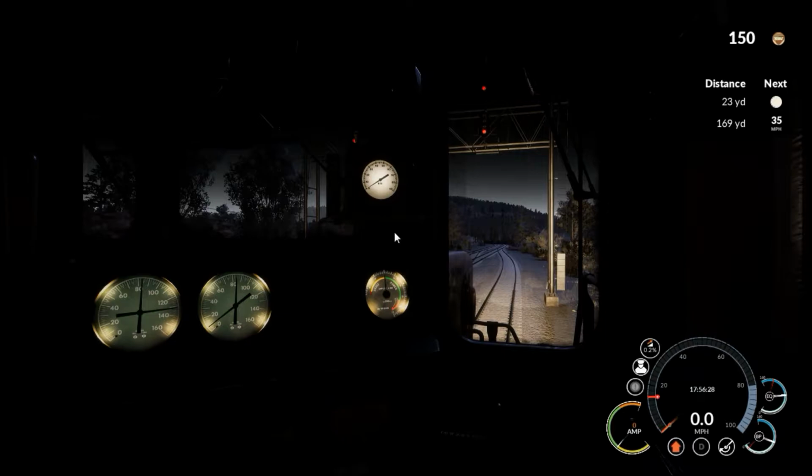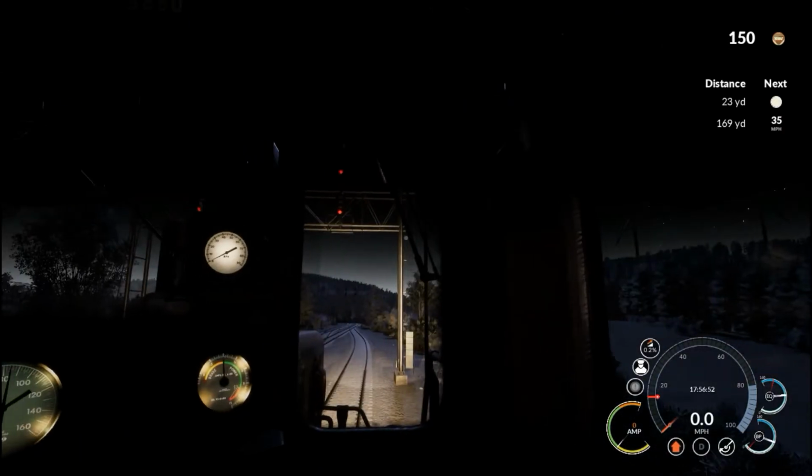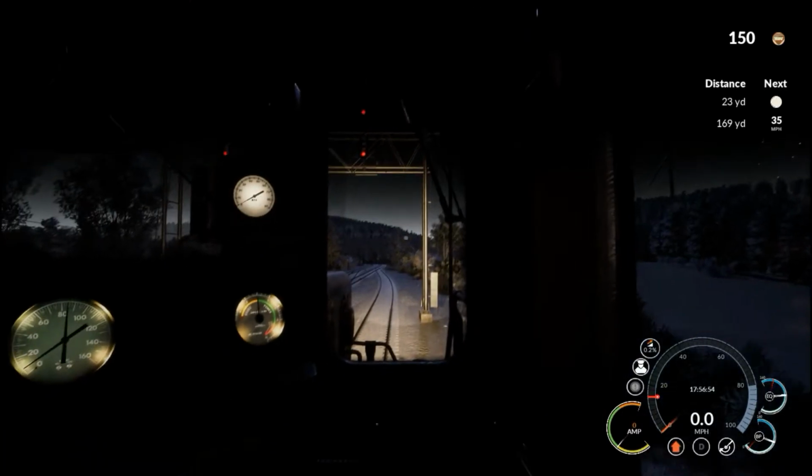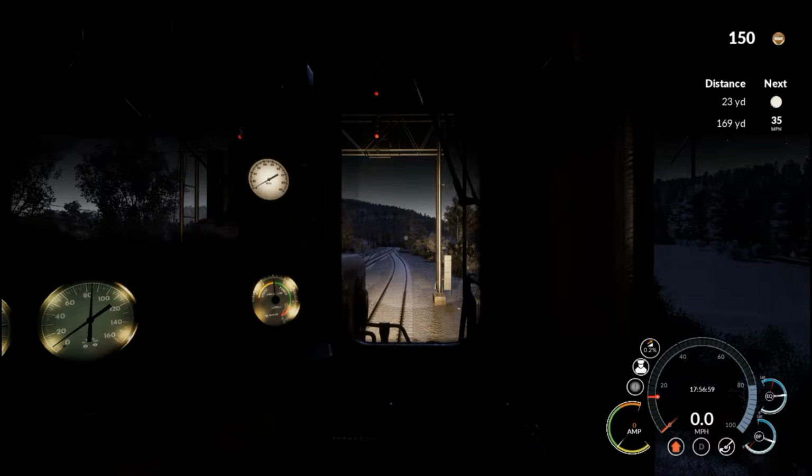When I started this around, what was it, about 1400 hours, which would have been about 2 o'clock, I think, is when this session technically started. And it said it was about 23 degrees. And now it's nighttime. The sun's gone from the sky, and it's getting up to 6 p.m.